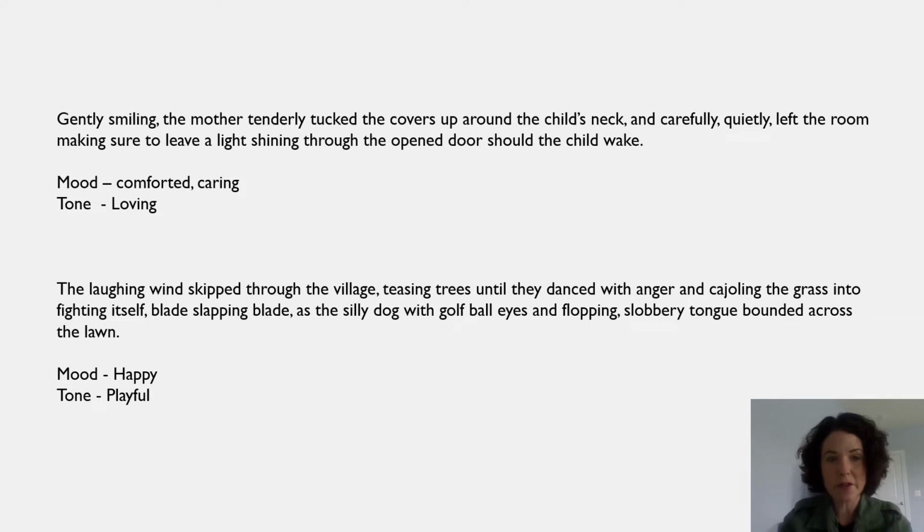Okay, well, when I read the first one, the gently smiling mother who's tucking the child in and making sure everything is nice, the mood to me, I feel comfort, I feel caring, and the author has a tone when he or she wrote this. The attitude feels loving and gentle is a good word I would use. And I know that because of some of the words the author uses, such as gently, tenderly, carefully. All of that conveys a loving tone, right? Now let's go to the second one.